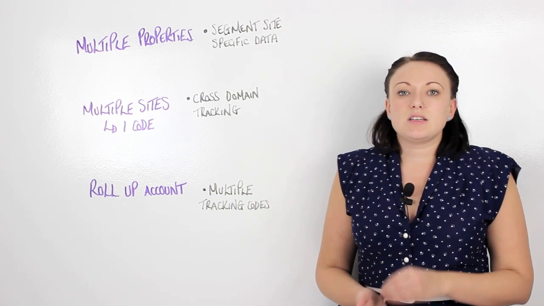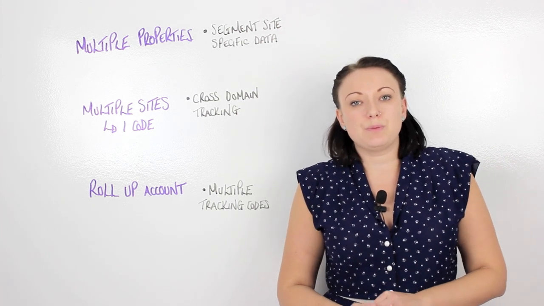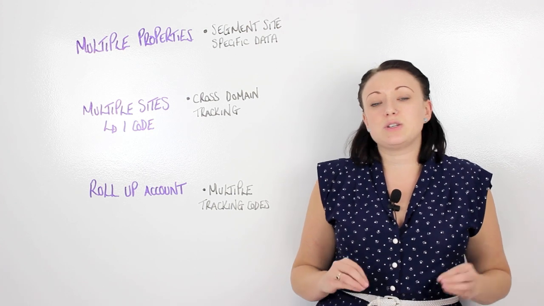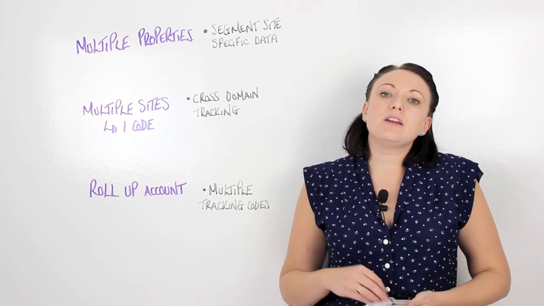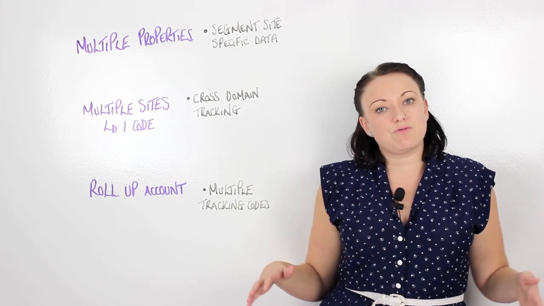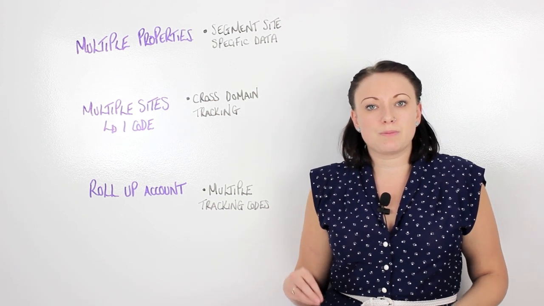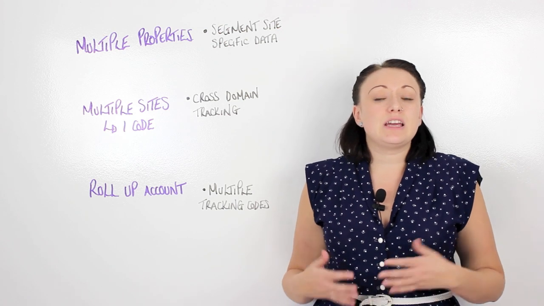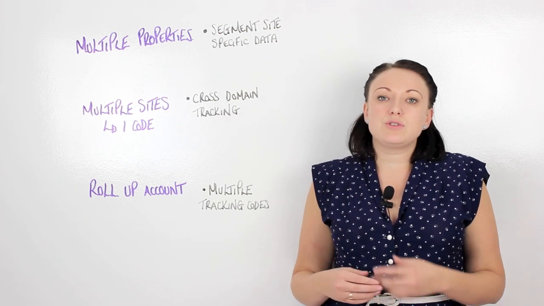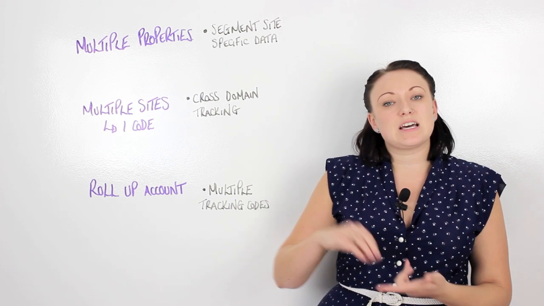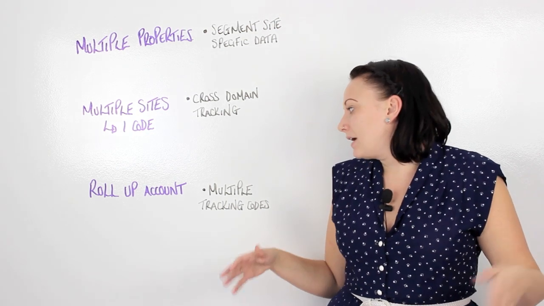Basically what this does is tie together method 1 and method 2. It allocates a UA code specific to each site, but then you also create another web property, an overarching web property, so that each of your sites will also use the same UA code. Now what this means is that effectively each site that you own will have 2 UA codes, one specific to them and one which is allocated to the overarching account.